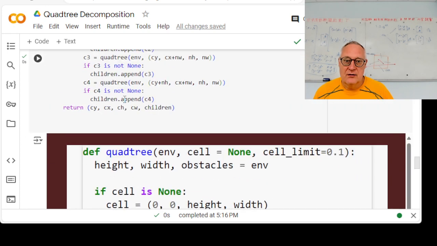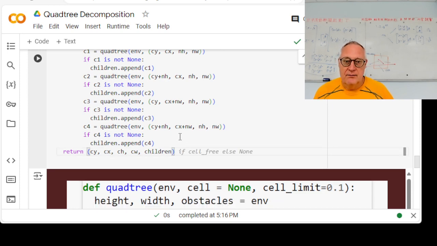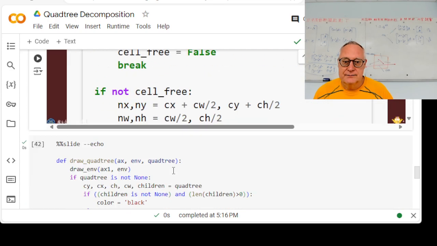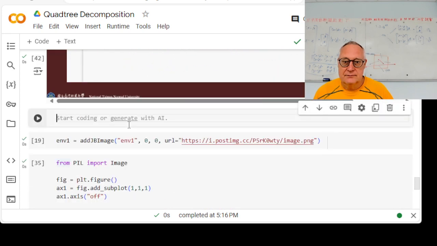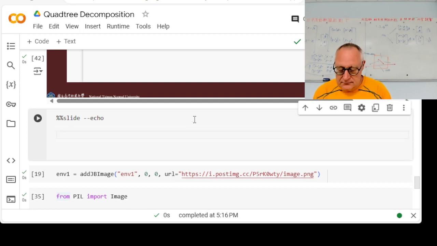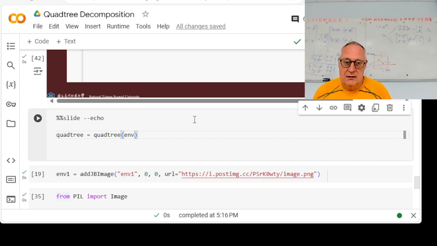Okay, so then let's see what we get. If we call the quadtree decomposition, quadtree environment and cell, environment.